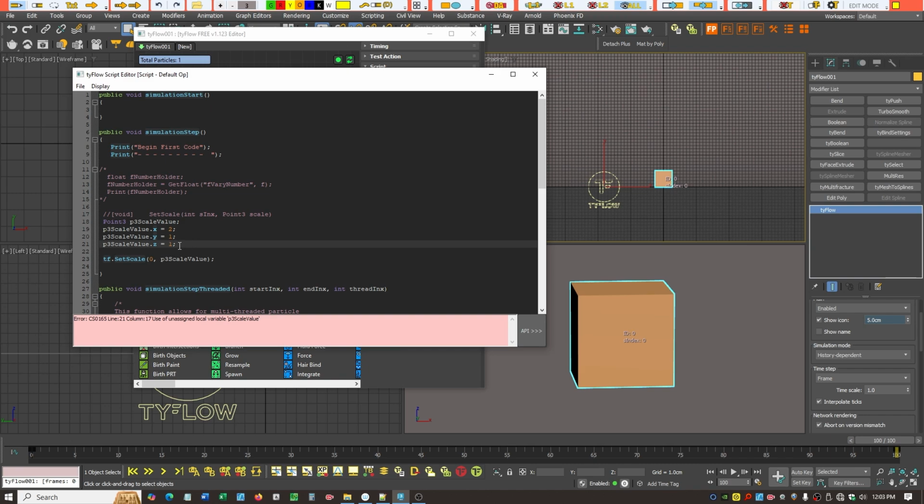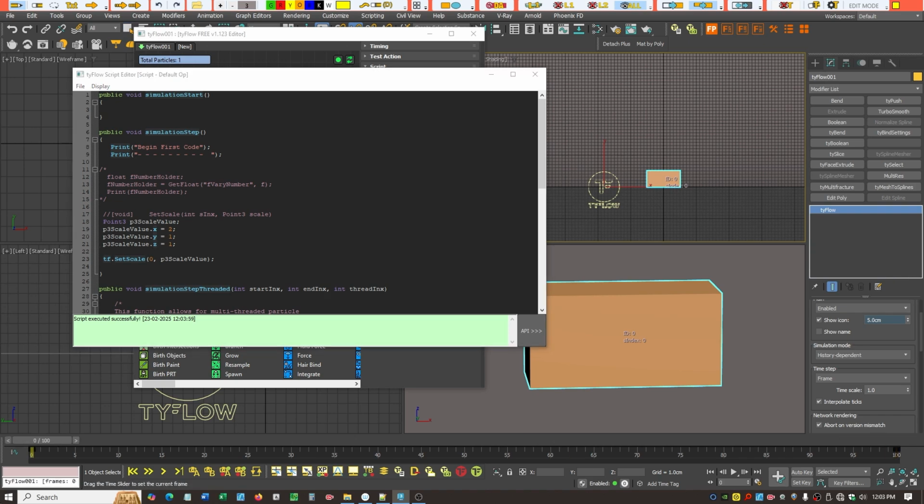So what we're saying right now is we want to scale this box 2 times in the X direction. So now we've met all the requirements of this tyFlow class function, right? And now we're going to evaluate and see if we fixed our code. And you can see we got a green box and something happened here. I'm just going to go back to frame 1 here, and we'll reevaluate.